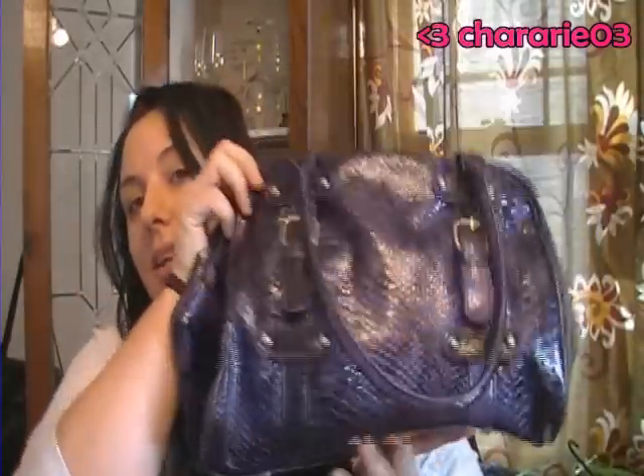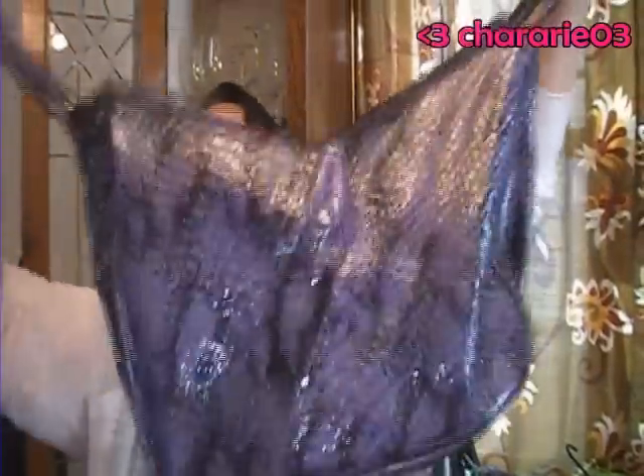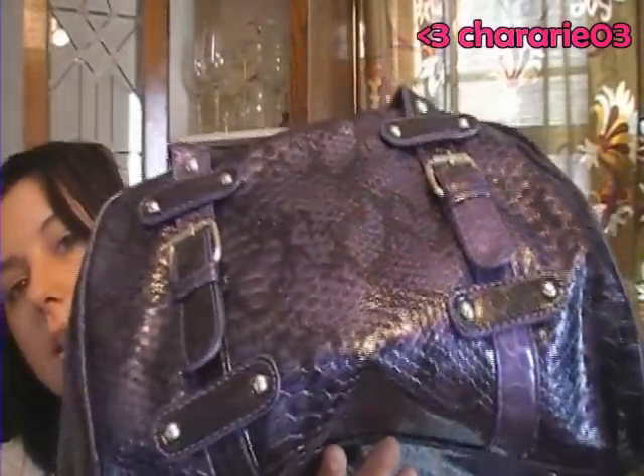I'm going to get started with the bag that I'm using right now and this is from She, and it's got a lot of space in it. You can see this is the side of it and you can see how big it opens up to. It's kind of like one of those bowling bag style purses and it's supposed to be blue but it's actually kind of purple and I think it was like $40. If you've never heard of She, it's by Journeys — it is a brand that Journeys has that's pretty much just like Journeys only it's all women's stuff: handbags, scarves, shoes, all of that stuff. So they have really, really cute handbags there and this is one of my favorites.